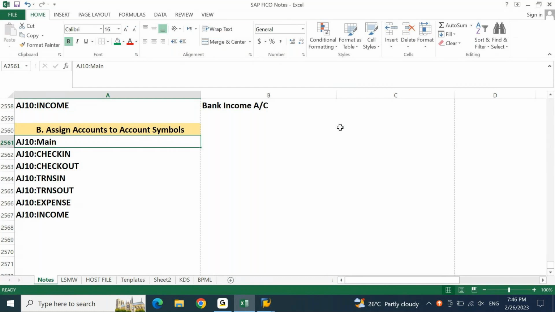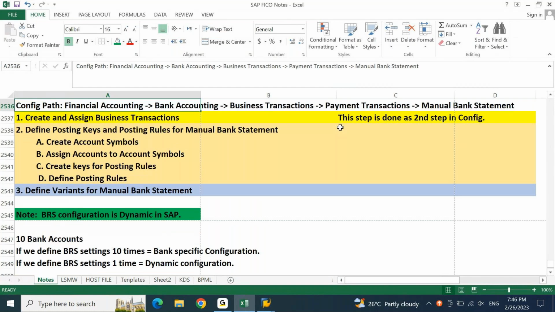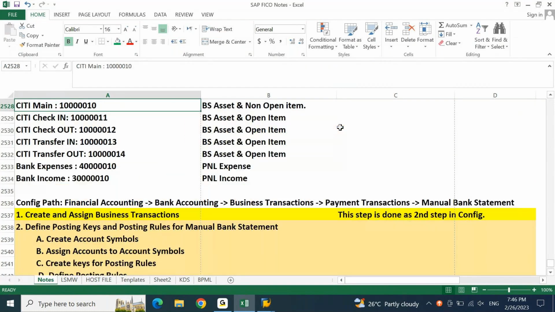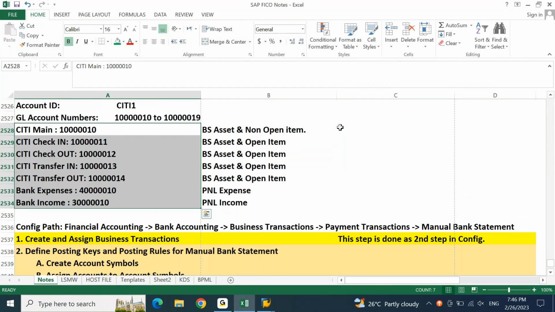Similarly, whatever logic you have defined here is the same logic. It's only that Citibank may become HDFC Bank or any other bank, but the GL numbering will remain constant. When we say GL numbering, the last digit 0, 1, 2, 3, 4, 5 is common for every account. Am I clear?